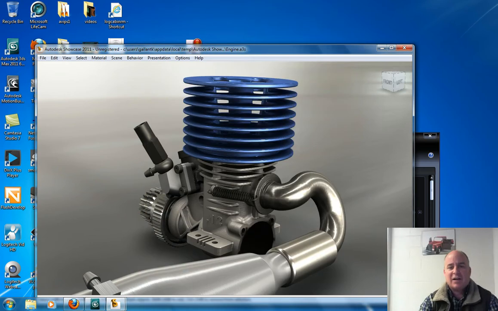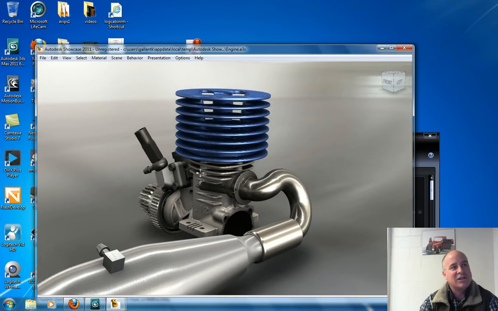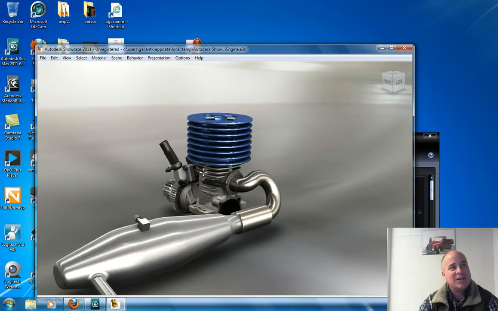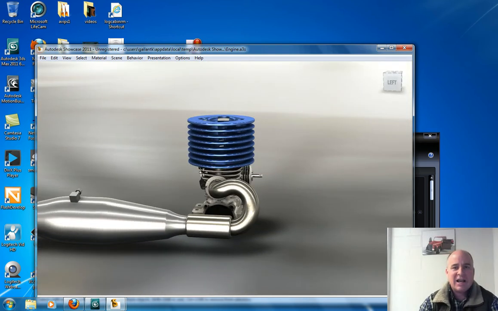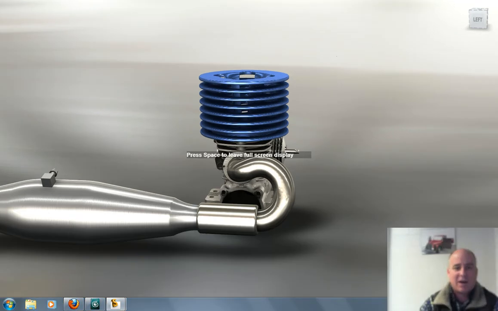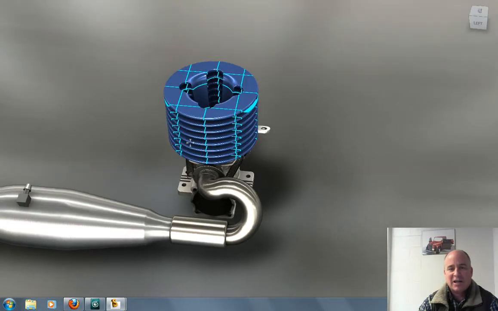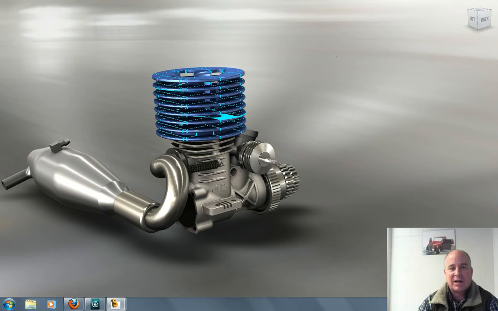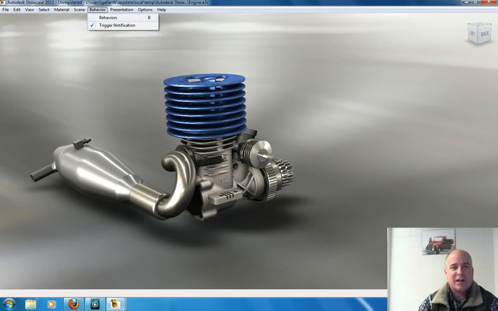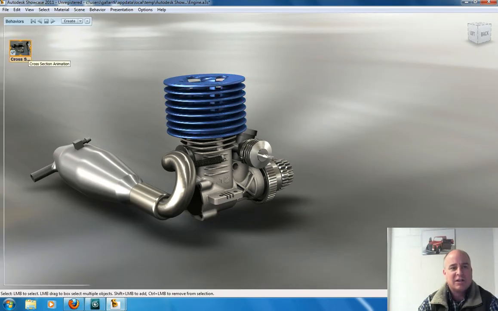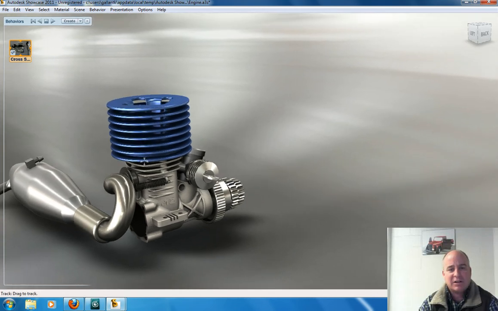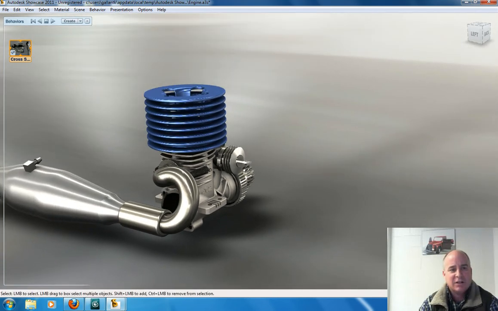So again, this is not just a 2D image, this is a 3D object of an engine, okay? And again, in this one, if I go full screen, hit the space bar, you can actually export. These are all 3D objects. You can pick these and manipulate them. You can actually watch the engine working in 3D. And in behaviors here, you can put behaviors on, hit the cross section, hit play, and they've got play all behaviors. Just give it a minute to run it. But it does all these behaviors in it.